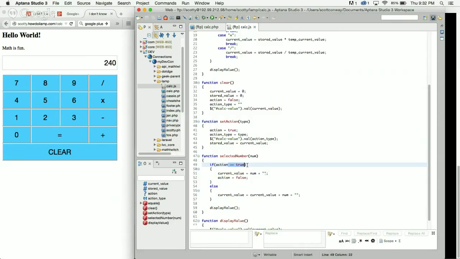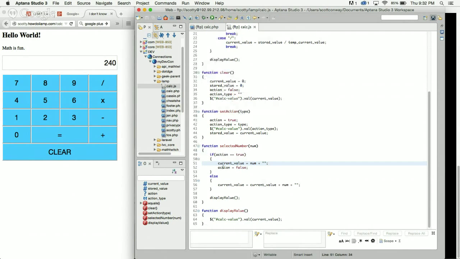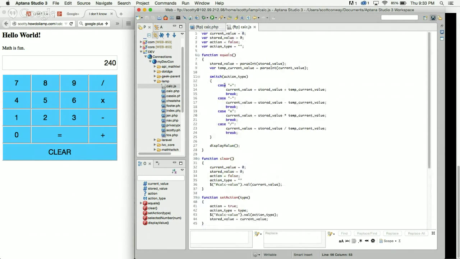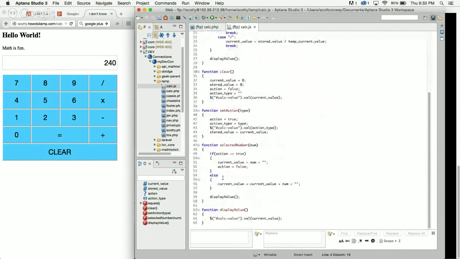Because when action is true, it'll make the number a string, like concatenate it, and then it sets the action to false. Now knowing I'm not in the new action state, I'm in the matter of storing numbers into the string. And then it defaults back to here. And then on action type, if it's any one of these things, it will do an action. But action type is now empty, so it's not going to do any of them.